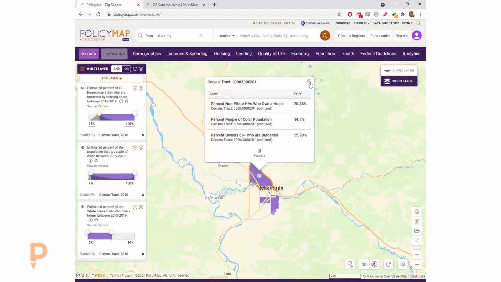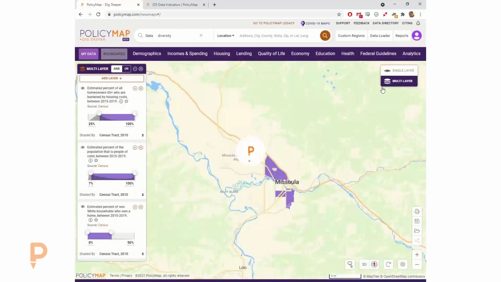Okay, thank you for explaining that to me. Yeah, and the goal of the AND query, the initial query for multi-layers, is really to try to identify places that are meeting very specific criteria. And maybe you're running a program and that program is trying to use these pieces of data to identify neighborhoods that might benefit from very specific types of funding or programs. And that's really what the initial query is trying to do, is give you that tool to identify those places.